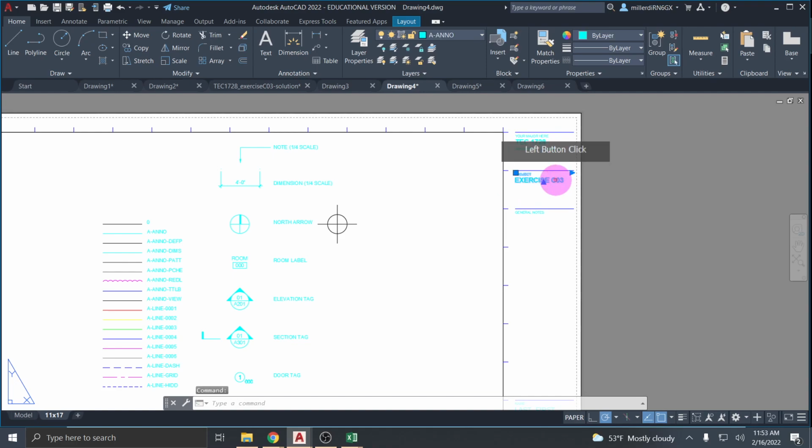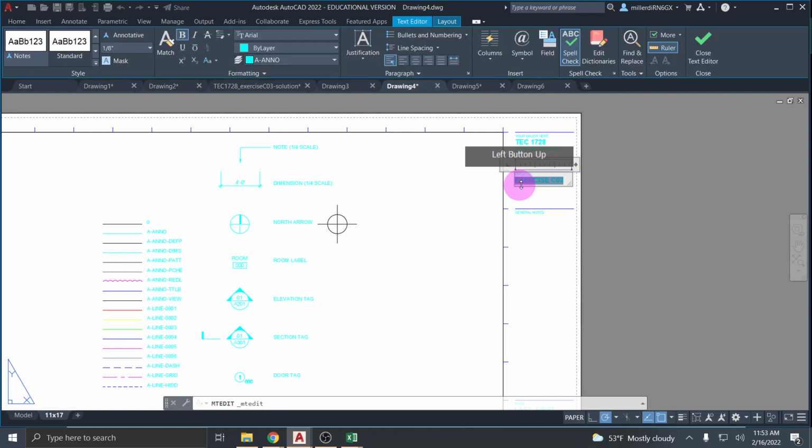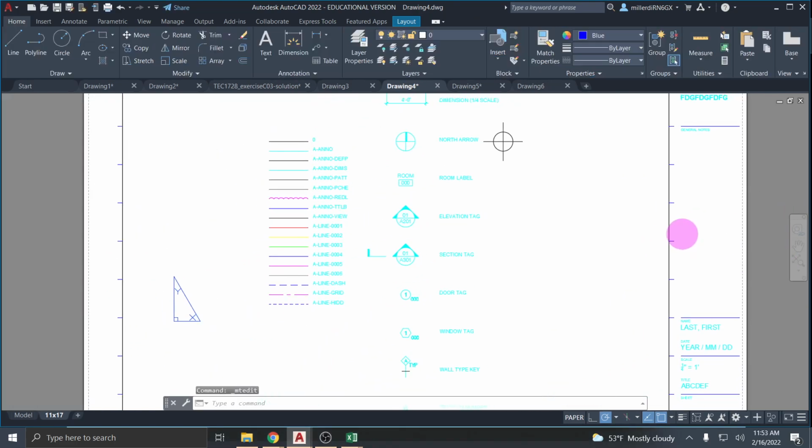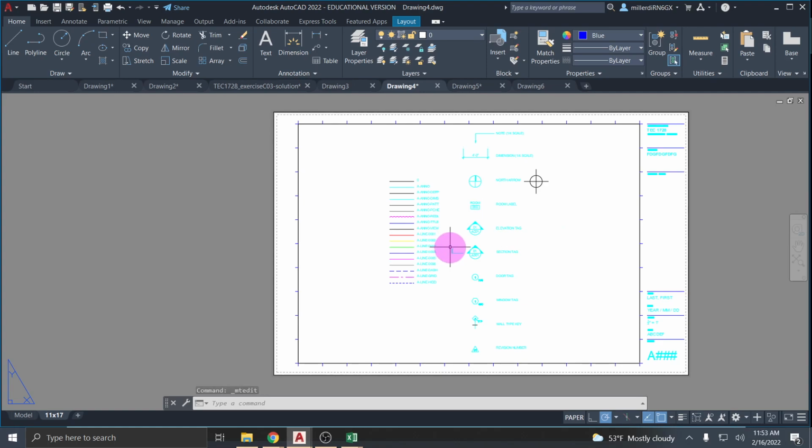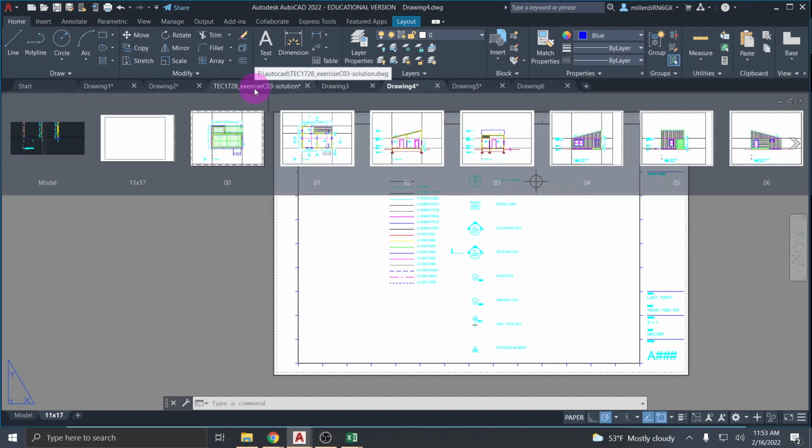So you can double click and change the information in there to say whatever you want and then click out of it. This right here is a viewport into the drawing area, and you can set up multiple sheets to have multiple viewports into different parts.